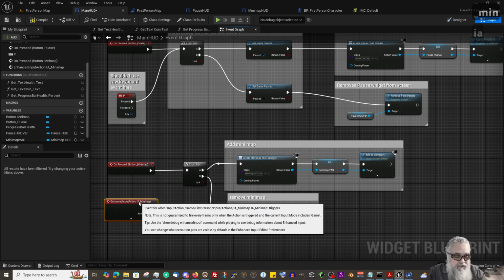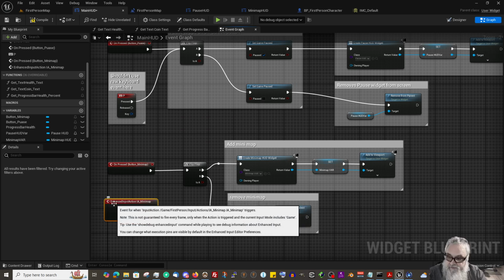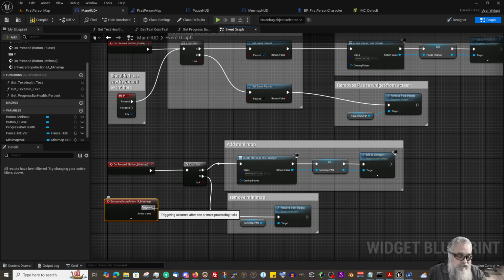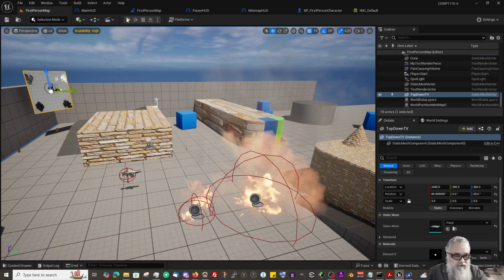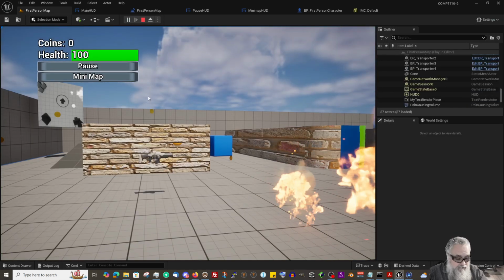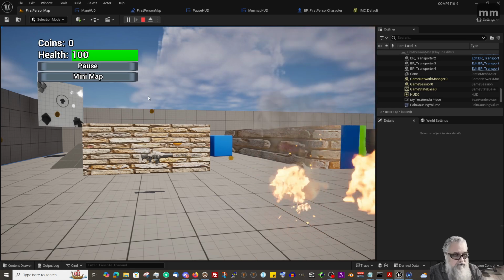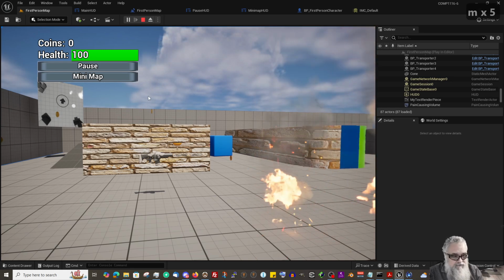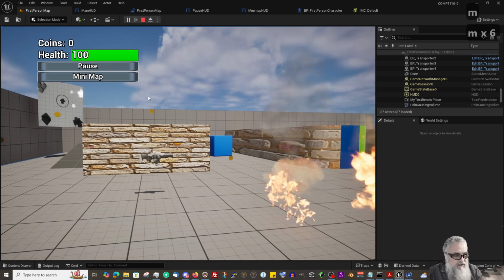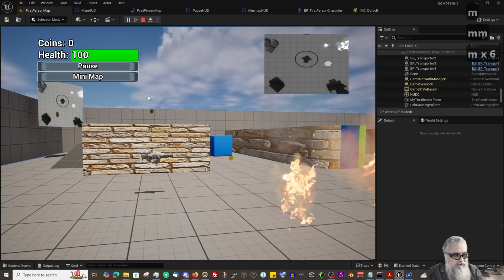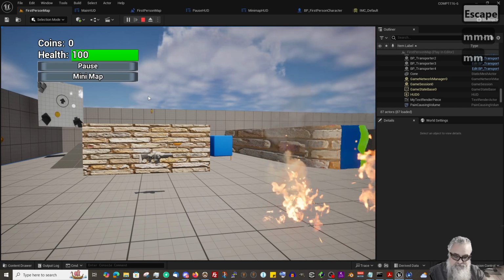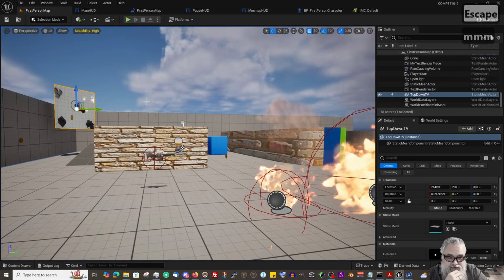So now when the enhanced input minimap event is triggered, it should turn that on and off. So functionally in game, you'll notice we're getting some bounce, and we'll fix the bounce in a second. The M key is turning that on and off. So it's functionally the same as what we did with the P.